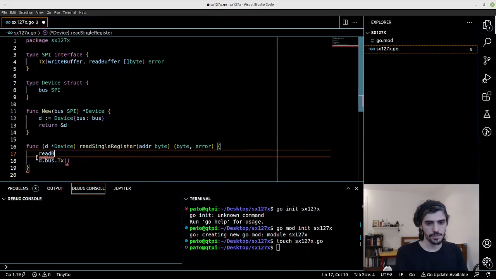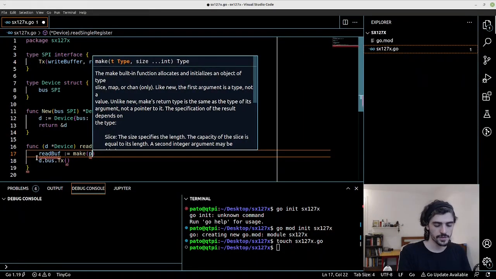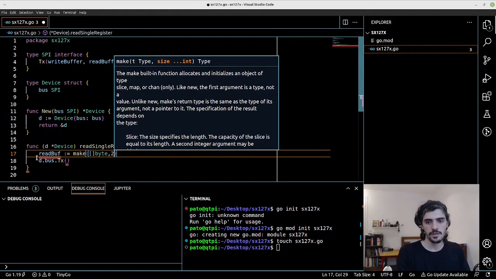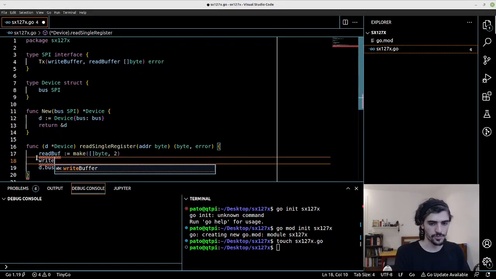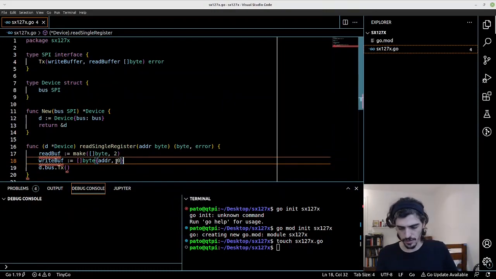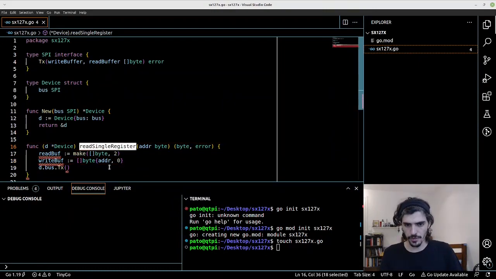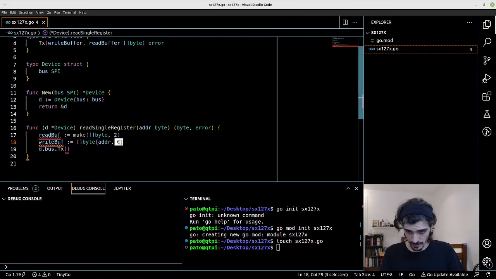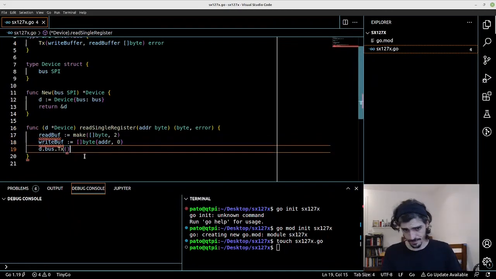So read buff is going to be a new empty buffer of length 2, and write buffer we can straight ahead create with our address and a 0 value. Since we are reading the register, we don't need to write anything, so we just pass in a 0.